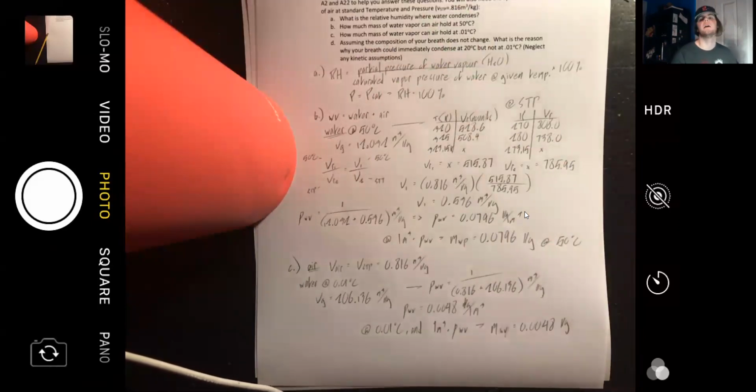Since your relative humidity and the saturation pressure in the denominator are relative to the temperature, this can explain why on a hot and humid day at 50 degrees Celsius in Gainesville, Florida, you can sometimes see your breath condense as you're breathing it. It's like you're a dragon. At least that's what I thought when I was a kid. Whereas on a colder and dry day in the Siberian tundra at 0.01 degrees Celsius, if the air is not saturated enough, you will not see your breath.